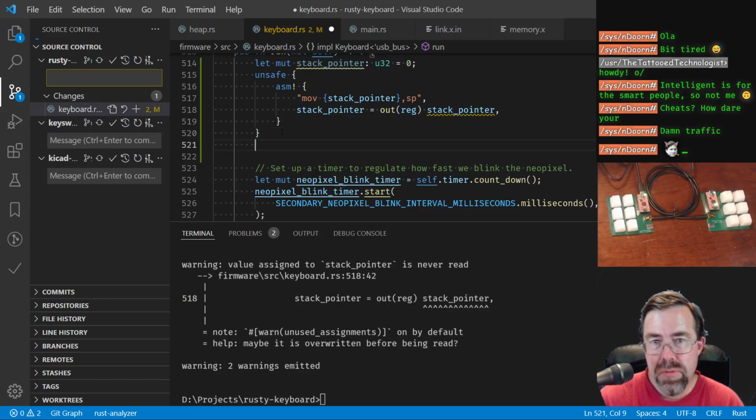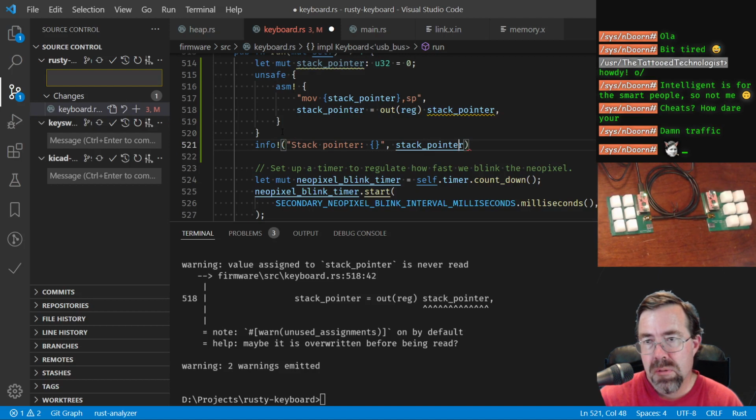So let's just do an info. Stack pointer. Let's get it in hex. That's like :08x, right?